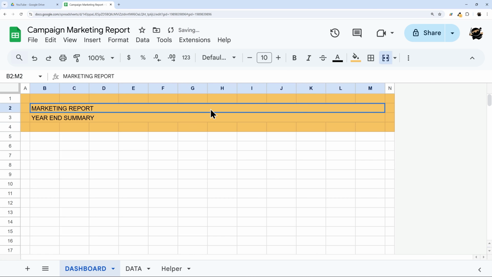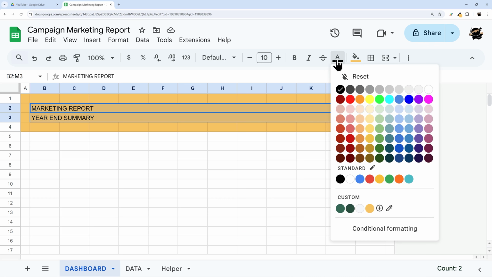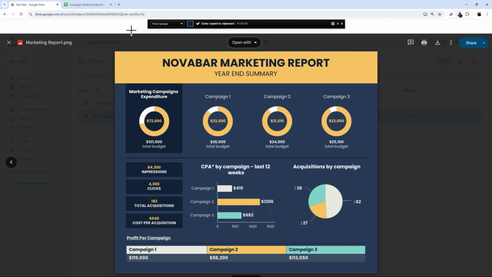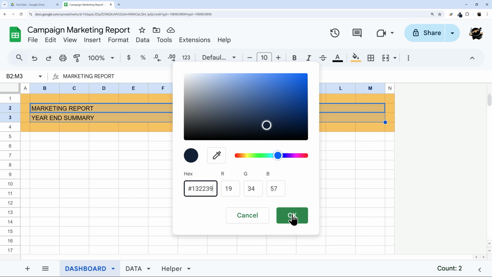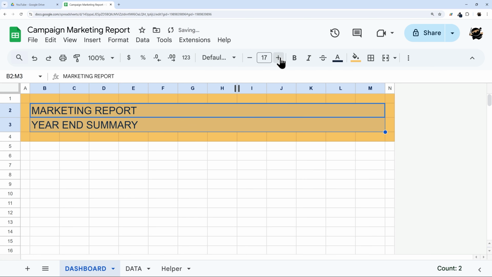All right, so let's do some formatting on these. So it doesn't look like they're quite black. So I need that dark blue, I think, color. There's a couple colors here. So I'm going to pick this dark blue next. And let's set that font color here. Add a new custom color. Paste that one there. And there we go. Now let's get a little bigger and see if that looks right.